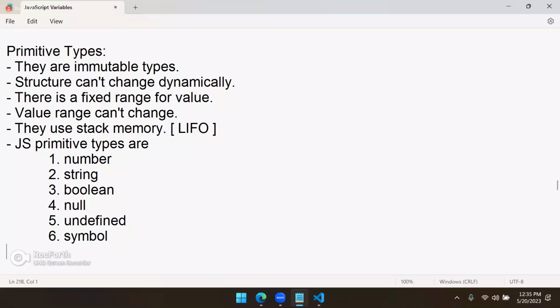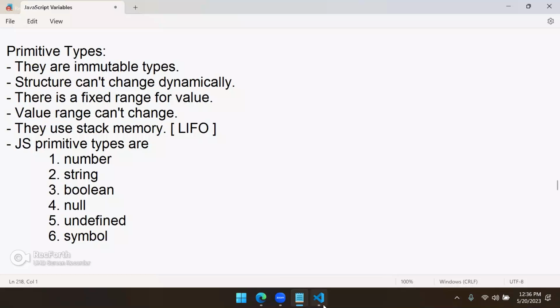These are all the JavaScript primitive types. Remember, we are learning the new version of JavaScript, which is ES6 and above. In that case, several new data types will be there. Symbol is a new data type actually. Let's see how these types work.